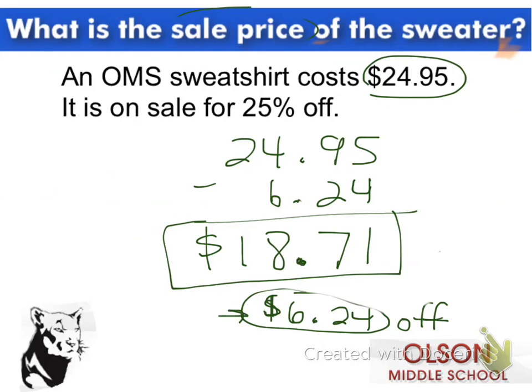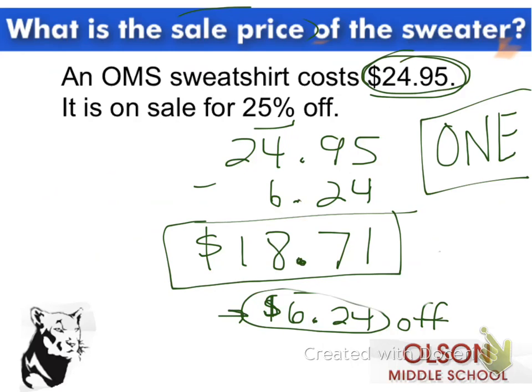So I have a little challenge for some of you who think this is very easy. This is one way you can do it. You find 25% off and subtract it. We really did that in 2 steps. I want to challenge you to see, can you do this problem in 1 step? Here's the hint. You don't want to find the discount right away. You want to find the sale price right away.